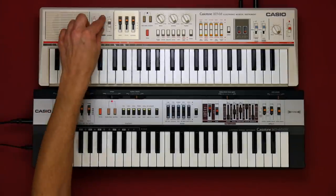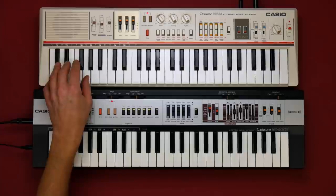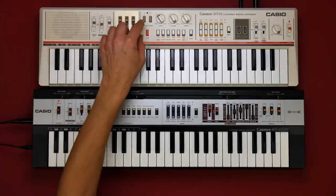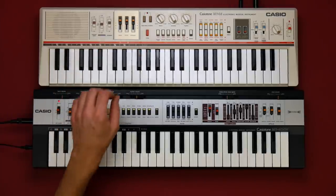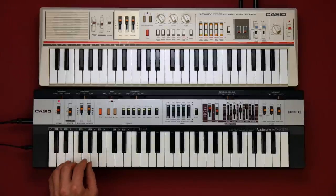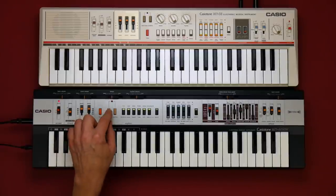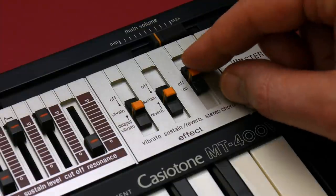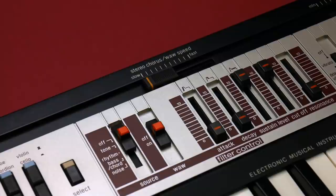But the accompaniment, the bass and the chords, sound really different. We have the same four effects: vibrato, delayed vibrato, sustain and reverb. But in addition to that, a stereo chorus with adjustable speed.